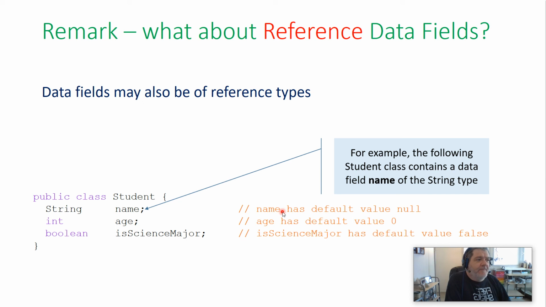By default, when you construct an object of class student, Java doesn't have an ID where this object of class string that represents the name of that particular student is, it has no idea where it could possibly be right now. So it's going to say, you know what? I don't know. I don't know where the string object is. So to say that you don't know where an object is, or that you don't know if that object exists, you put the default value null inside the attribute name.